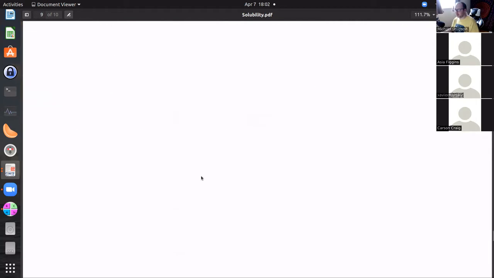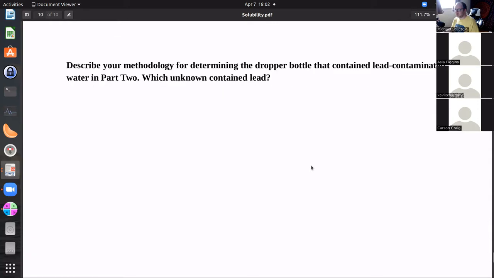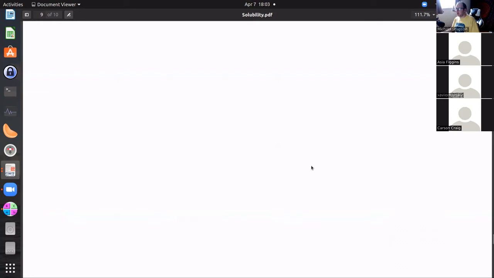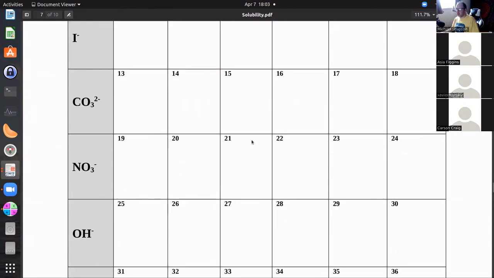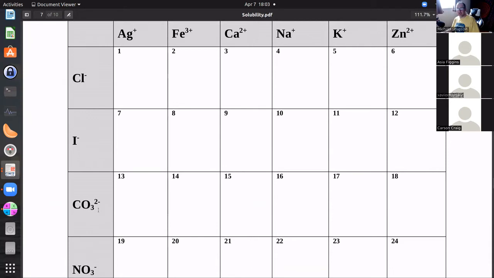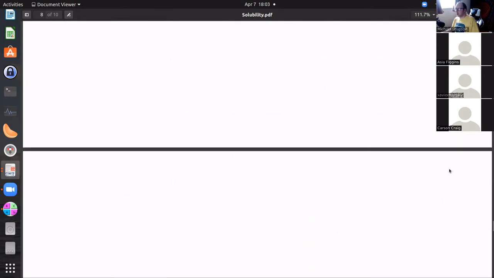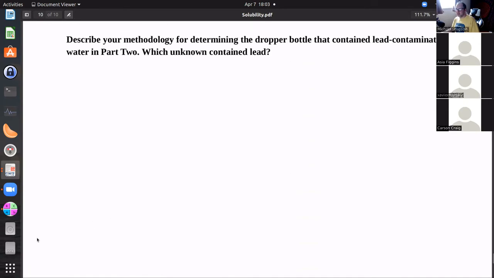Then the second part is actually pretty easy for you guys because it's really something we talk about when we're in person and work through together a little bit. I gave them 5 different bottles and only one of them had lead and the rest of them were water. They had to use the different tests that they had, the different anions that they got, to decide which one had the lead in it. And they wanted to base their conclusions on the solubility rules. For you guys, it's really going to be a little bit easier than that.